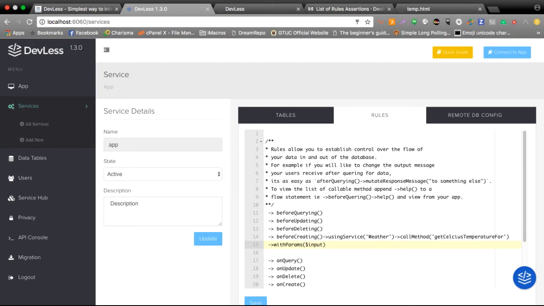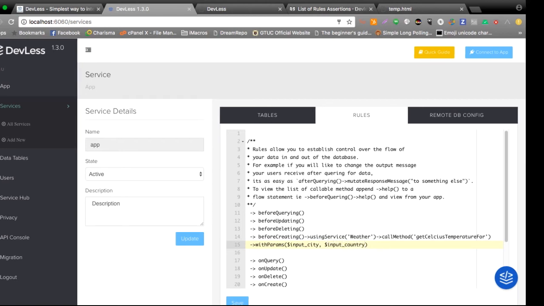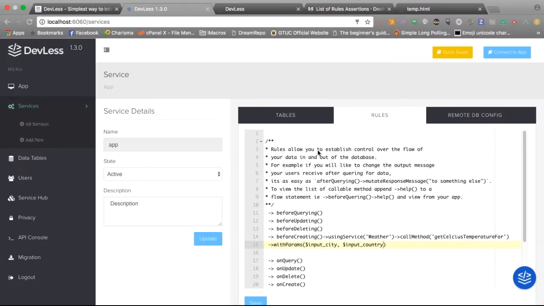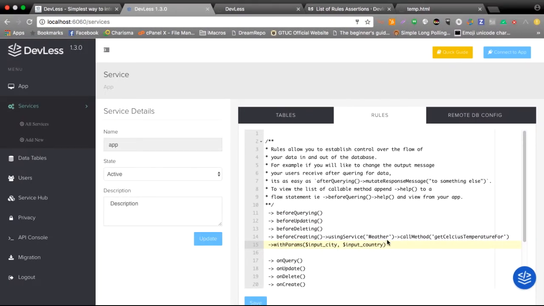So now I can pass in my parameters. The first parameter I want to pass in here is input city, and then my input country, as coming from here. So the country and the city that are passed in here, I'll pass in as the parameters. And once this runs, I want to get the results, and then store these results as, let's say, the temperature, temp, and then we will succeed with temperature.